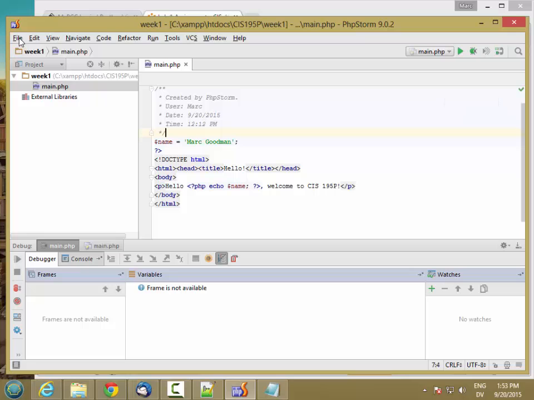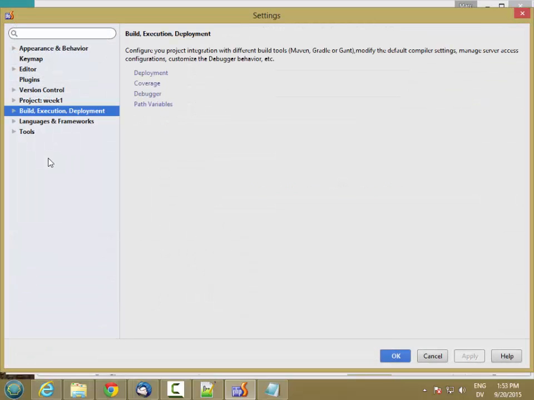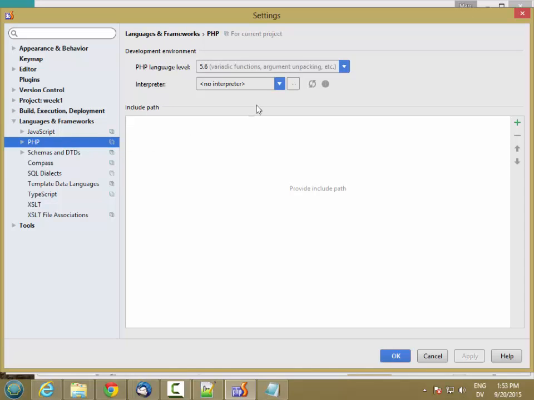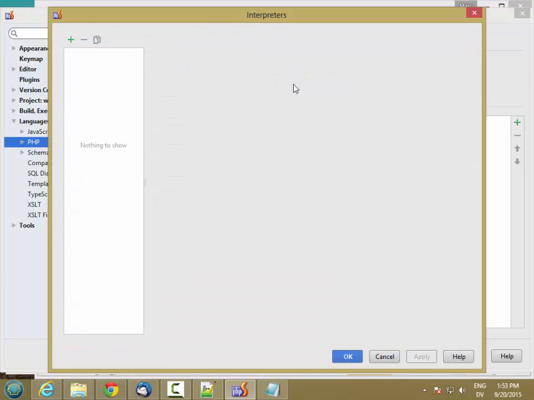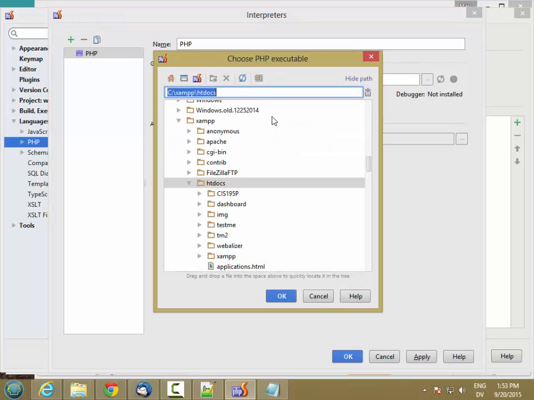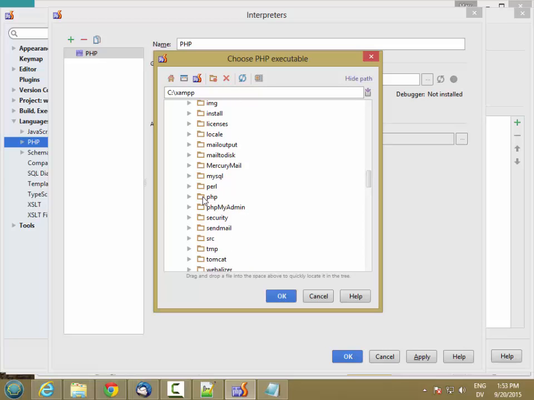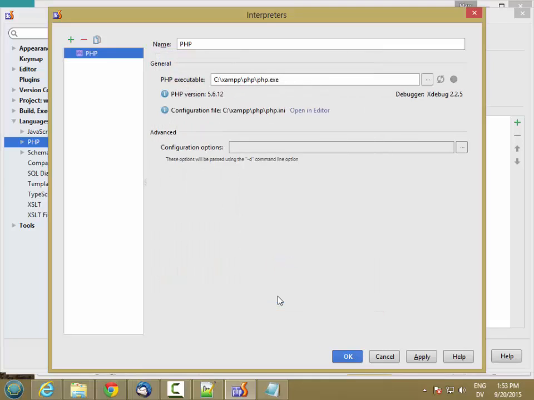So there's a couple of settings here. We're going to go to File and then Settings. And the first thing we're going to look at is under Languages and Frameworks, go to PHP, and we need to set this interpreter. So I'm going to go ahead and click the ... and we want to add an interpreter, which is going to be other local. And then we want to locate, click that ... Then find your XAMPP folder. Under there, you're going to find PHP. Just select that folder and say OK.